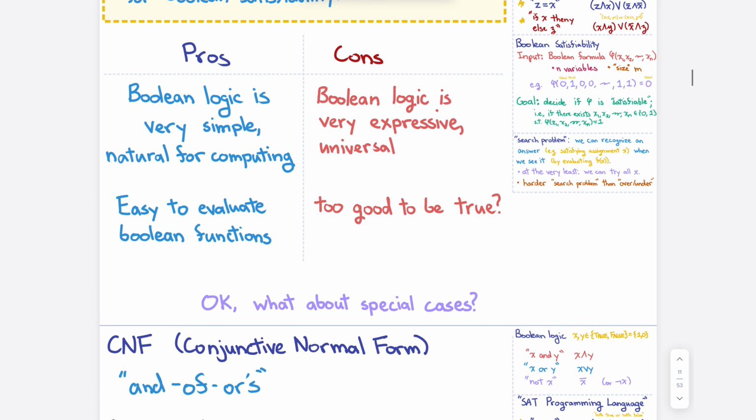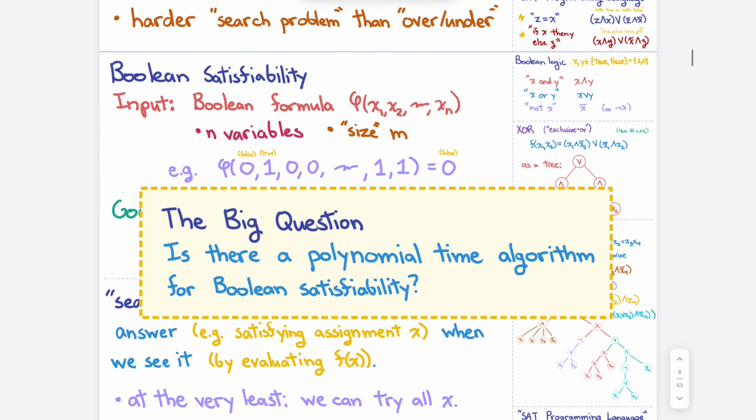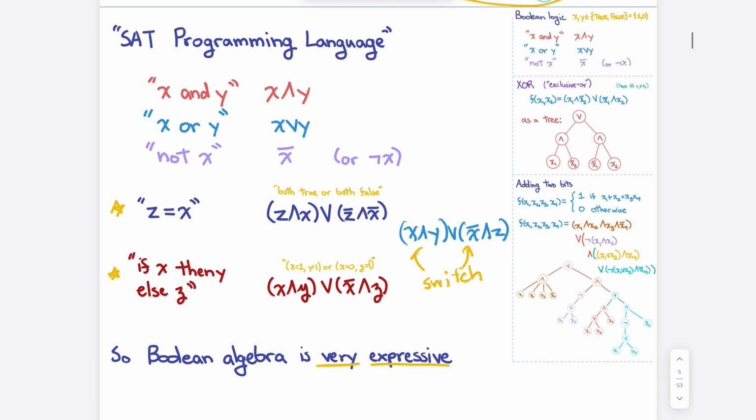Now, let's go back to our SAT programming language. These are not in conjunctive normal form, which needs to be an AND of ORs. The equations I had prepared ahead of time are in the opposite form, something called disjunctive normal form. Now, can we put each of these in conjunctive normal form? Maybe the first one we actually already did. Our XOR solution, I think, was already in conjunctive normal form.